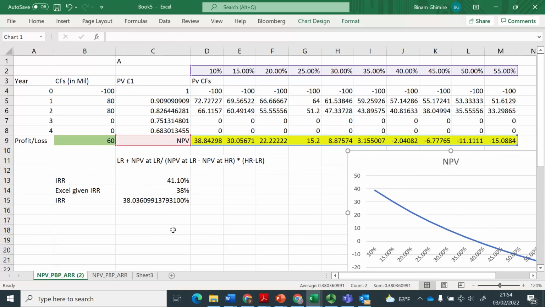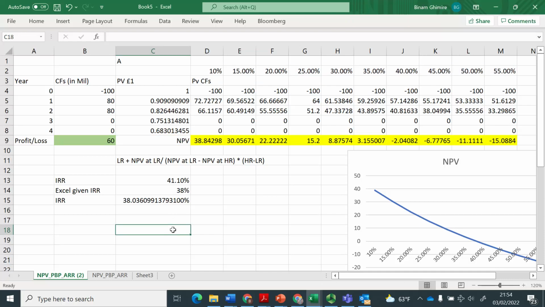But overall, you saw that such limitations of IRR are not there in the case of NPV. The only limitation of NPV is the discount rate, which is required. And the second thing, which is common to all methods, is that you need the estimates of your cash inflows and outflows. Of course, that's a big limitation, but to mitigate the risk, you can apply sensitivity or scenario type of analysis and see how strong NPV remains even after imposing those sensitivity or scenario analyses.